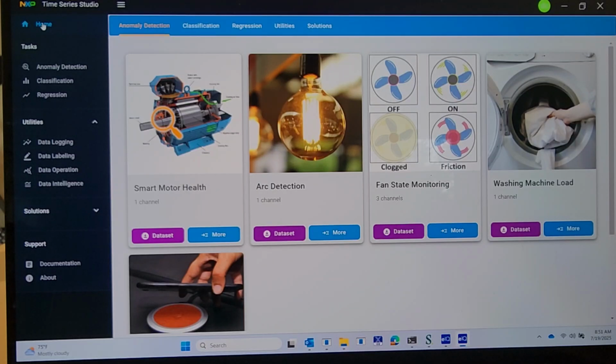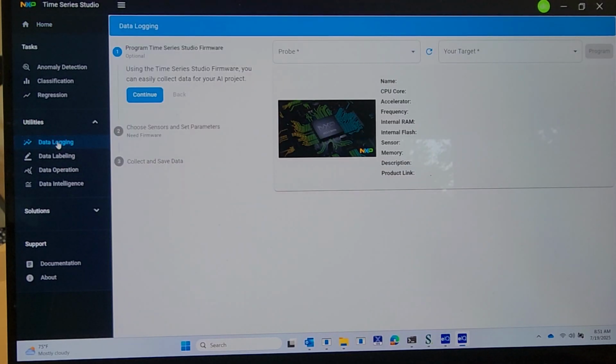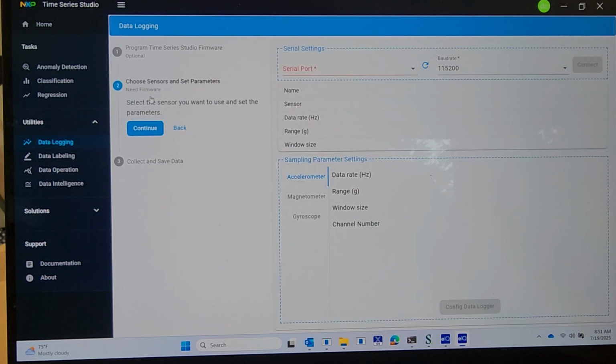Within that environment, you can come over here and click on the data logging over here. So hit data logging, and step number 1 is program time series studio firmware. I'm going to hit continue, and then what I'm going to do is I'm going to come over here and go to COM port 12.